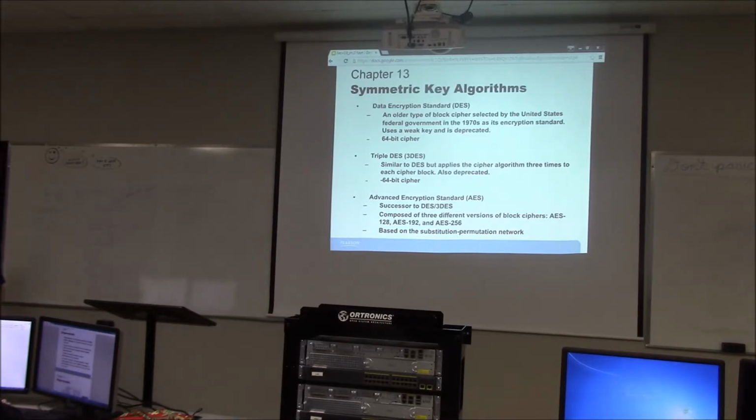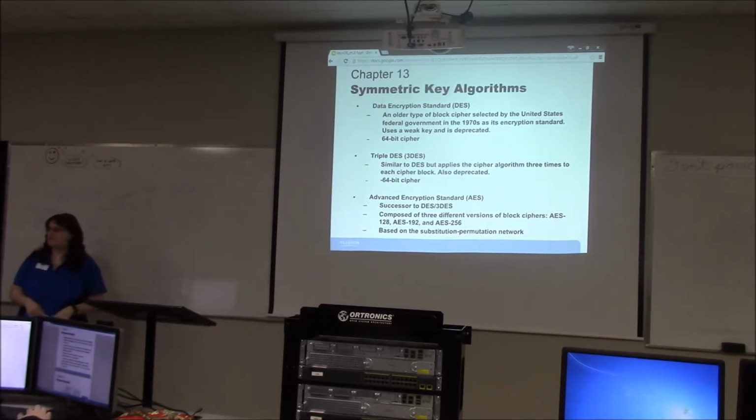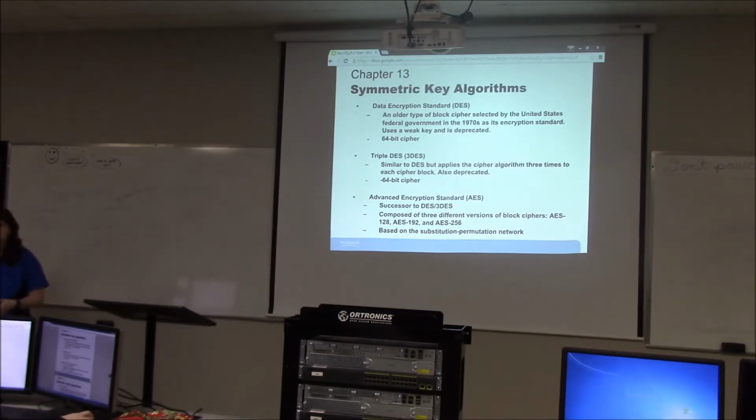So let's talk about our different symmetric algorithms. The first one we talked about was DES, then triple DES, and then AES. DES is really, really old. It was used in the 70s. In general, when you see something that says it has a lower bit number cipher, it's less secure. In the beginning, we had a 64-bit cipher. When the cipher is not that large, it's going to be more easily cracked.